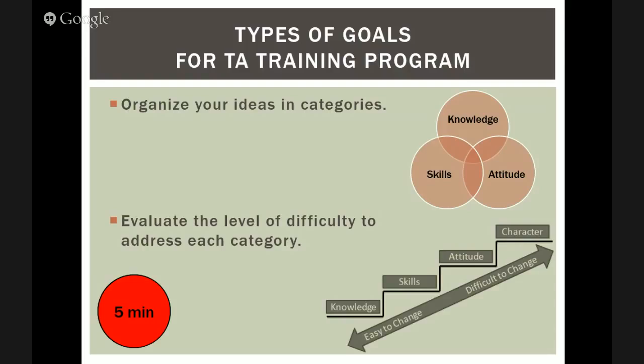All right, so you've thought about the different types of ideas that you brainstormed. Can I have all your attention back? I know you want to talk more and more. I'll give you more time to talk, I promise. So you've thought about the different types of ideas, things you could change, and how difficult some of those may be and how easy some others may be.